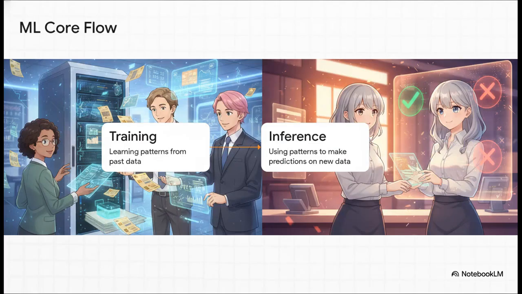To pull this off, machine learning relies on a core two-step flow. Step 1 is training. Think about it like this. Say you work at a bank. You feed the machine thousands of past loan applications. That's your input, and whether those people actually paid back the loan or not, that's your output. The machine learns the hidden patterns, like how credit scores or salaries correlate with paying back a loan. Then comes Step 2, inference. Now, when a totally new applicant walks in, the machine uses that learned logic to make a prediction, approve or reject.